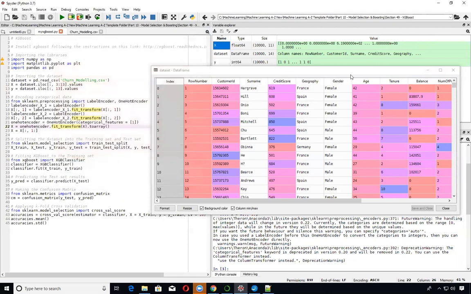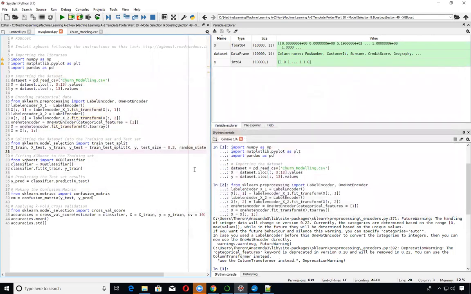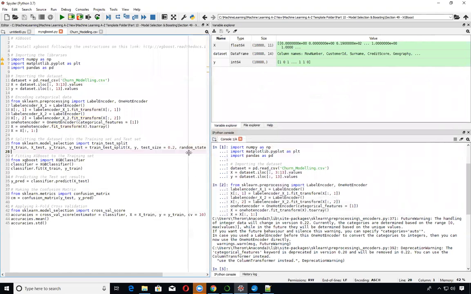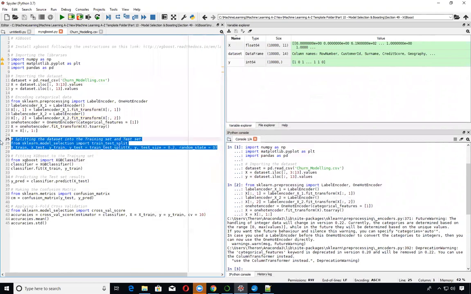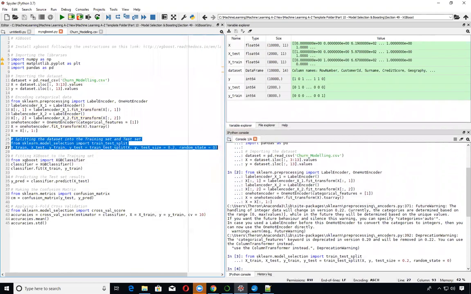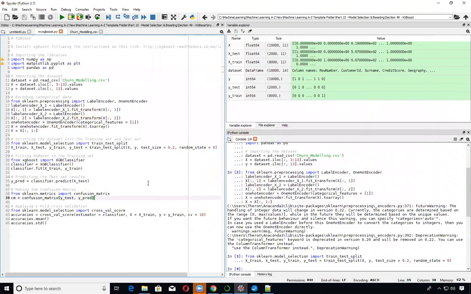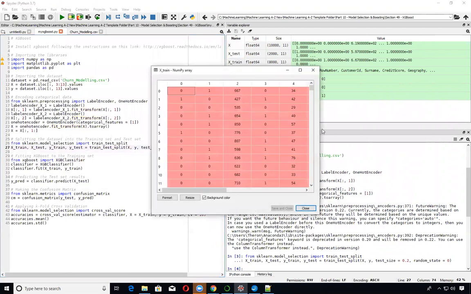Sorry for that digression, but it's a very important concept, and I just wanted to run that by you. So now, going back to this example using XGBoost, which we've installed, we're going to split our training and our test set. By giving it a test size of 0.2, that implies we want a training size of 0.8.